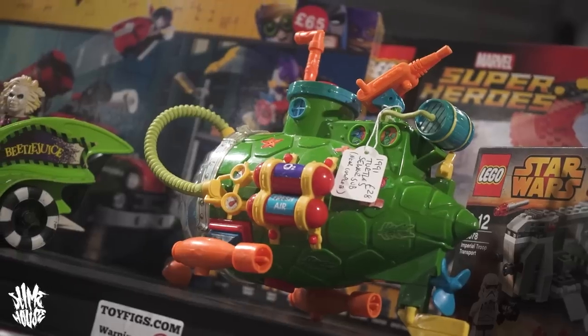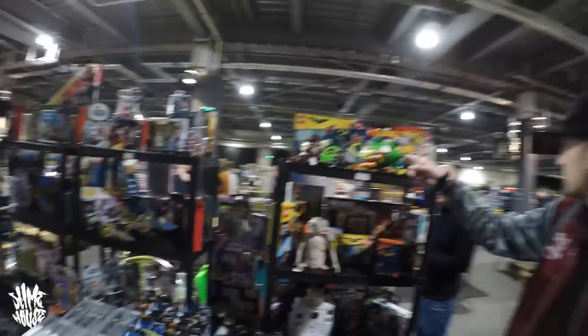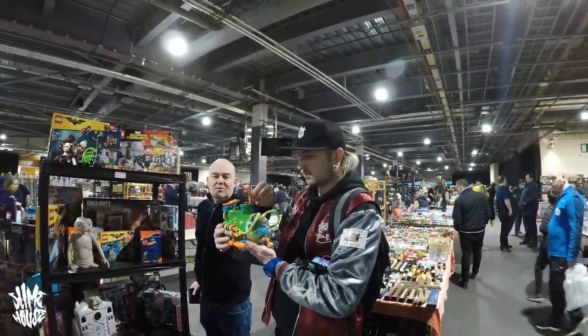One thing I didn't miss was something I saw on pretty much the first row when I entered the main hall — the Ninja Turtles sewer submarine. This was never on my list, but when I saw it I really liked the look of it. I love aquatic submarine vehicles with all pipes attached to them, I love the clear lens at the front, and it really did speak to me. I picked it up, had a good look, and thought — that could come home with me today. The price was £28, which was a good price — these sell for a lot more on eBay — and it was all there complete.